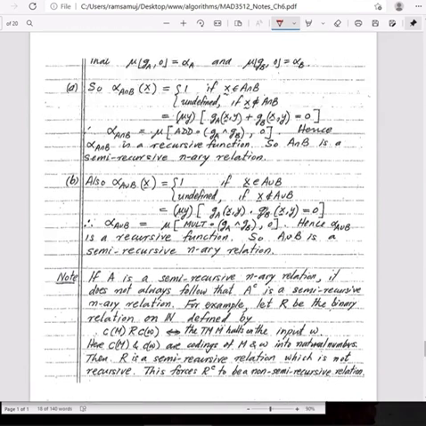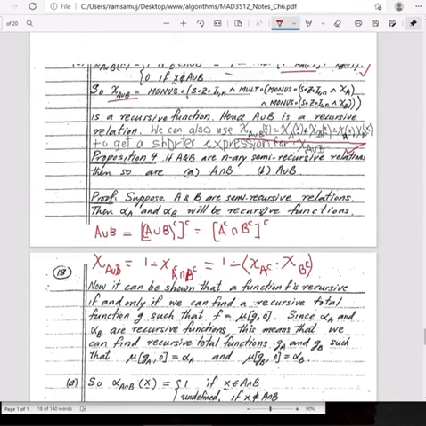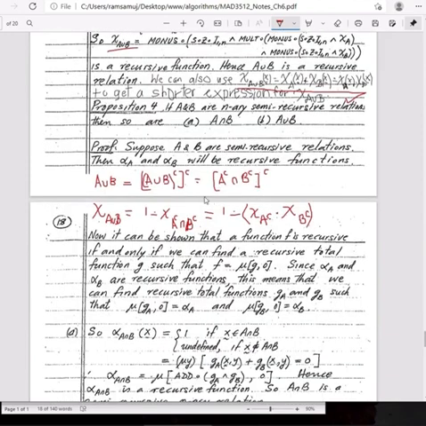So I am coming now to what is called semi-recursive. So if A and B are n-ary semi-recursive relations, then so are the intersection and the union. But the problem is, you cannot say the complement is semi-recursive. So remember, what does semi-recursive mean? It means it's kind of the yes part is good and the bad part you don't know. So if you take the complement, then you don't know anything because the good part you don't care, but the bad part you don't know. So you can't say anything about the complement.